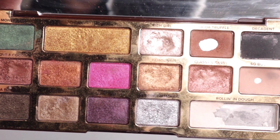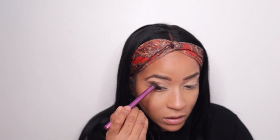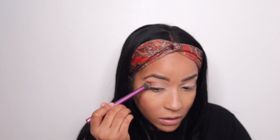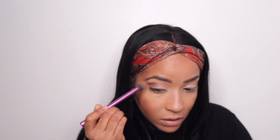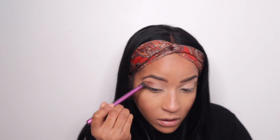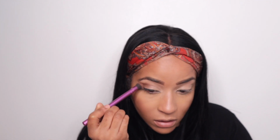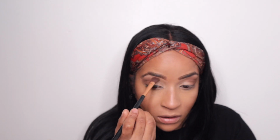Okay, so we're going to start on the eyes. I'm going to go into the chocolate gold palette, and I'm going to go into Cocoa Truffle. Going to So Boujee, which is like a lighter brown.